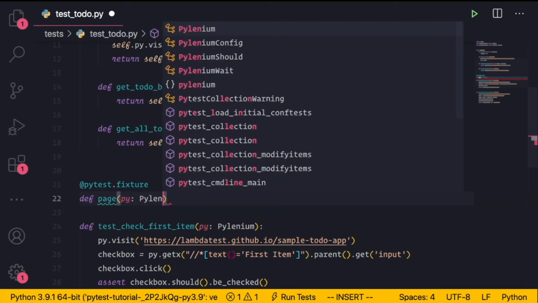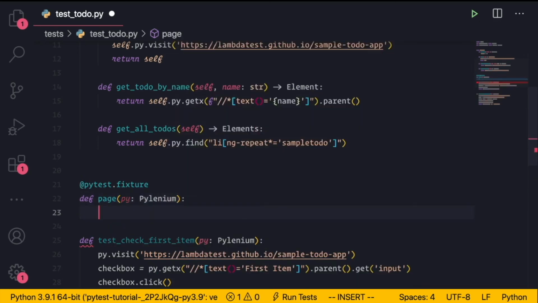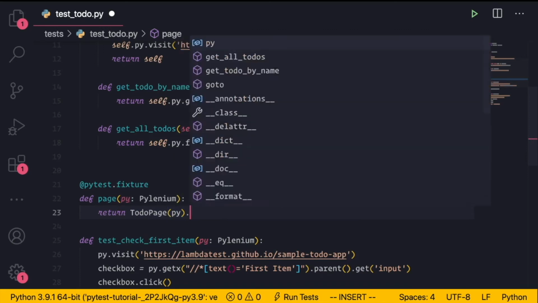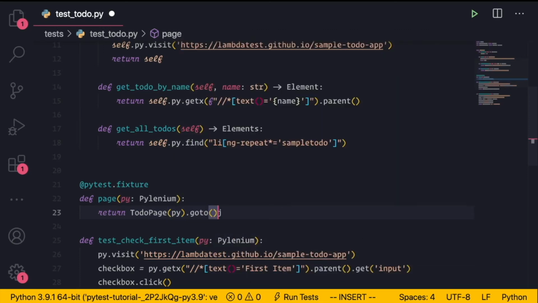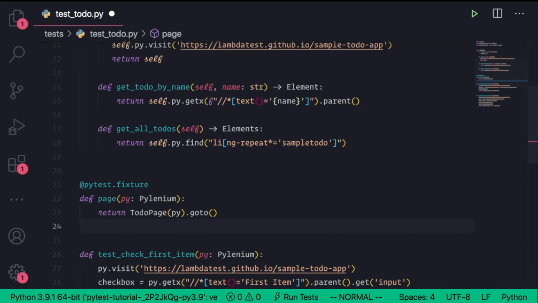So Pylenium, and then return a new instance of our to-do page after we go to it. So a way to think about it is whenever one of our tests uses this page fixture, it's going to go to the to-do page, which navigates to this URL, and then it's going to return an instance of the to-do page for the test to use. Pretty cool, right?